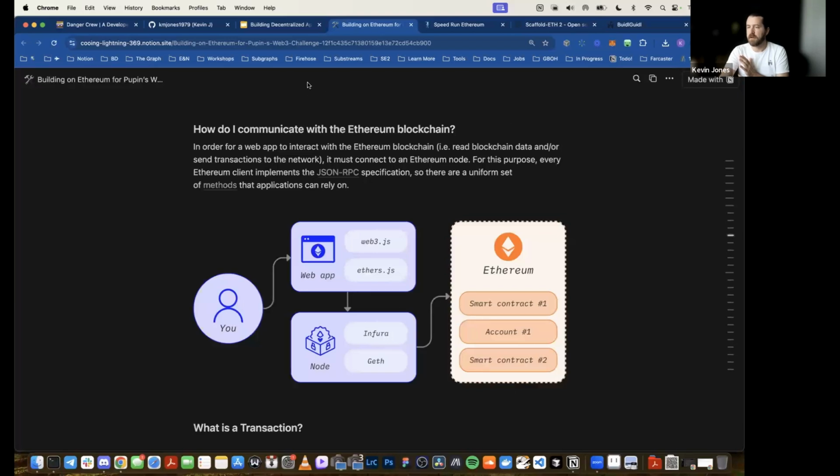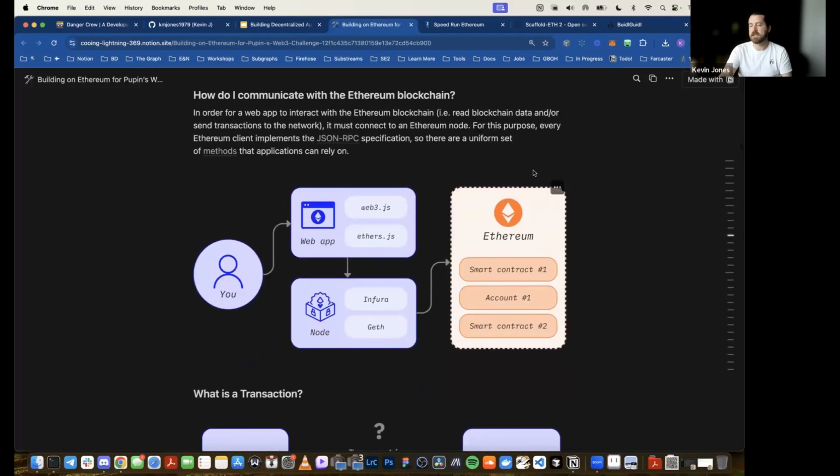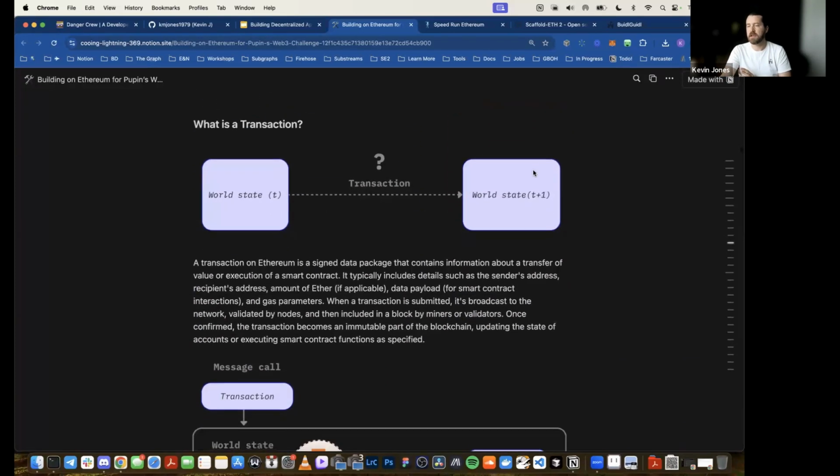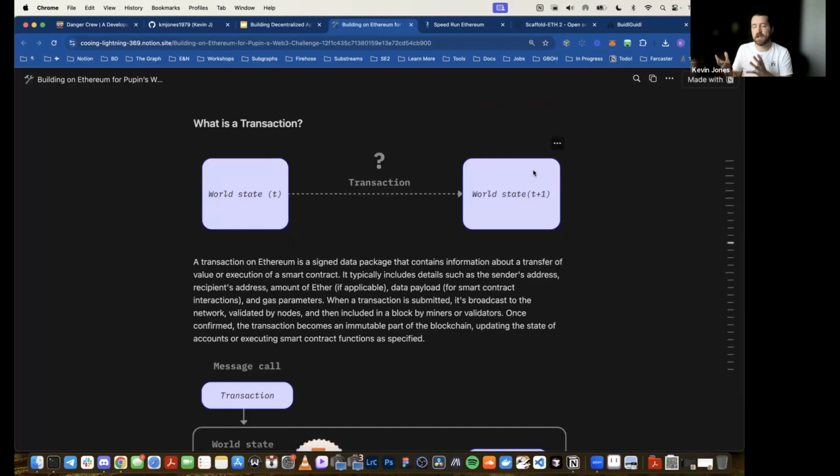So basically we're going to use this kind of method for our application that we're going to build to connect to the blockchain. And then again, I've been talking a lot about transactions. What is a transaction? It's really the way that you communicate. You can sign a message and ask to change a state. So you can think of state as values inside the database.